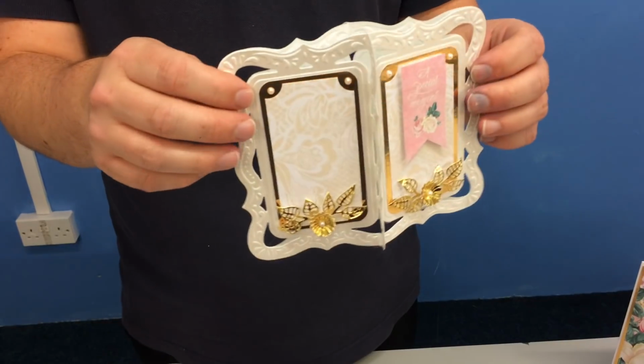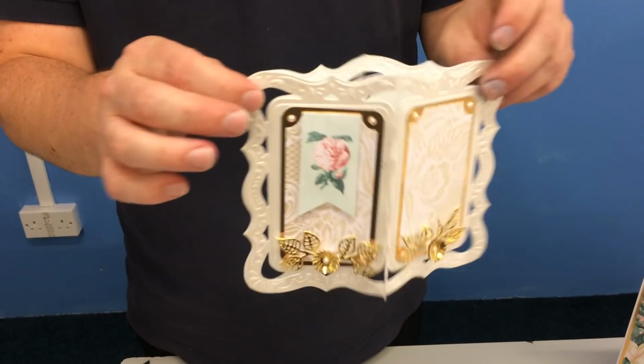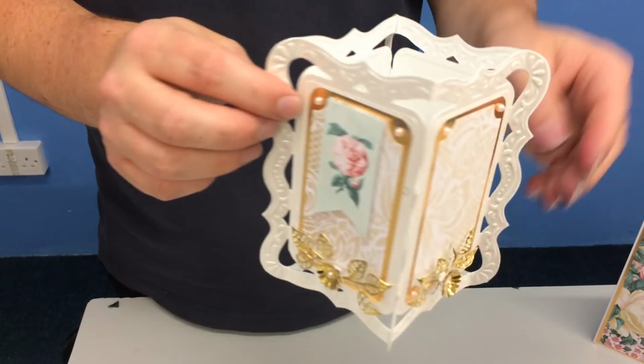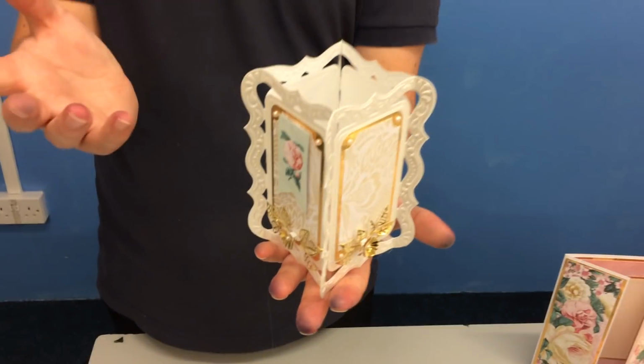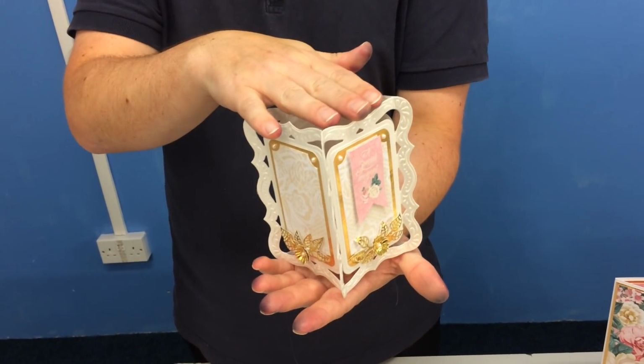I thought it was an essential idea to share with you because I think it's a really nice idea. So it's using the ultimate frame obviously. I've cut 4 of them and I've just scored them down the edges here, so it actually turns them into a 3D element, which of course you can leave standing if you wish to. You could put a base in it and a top on it if you wanted to.